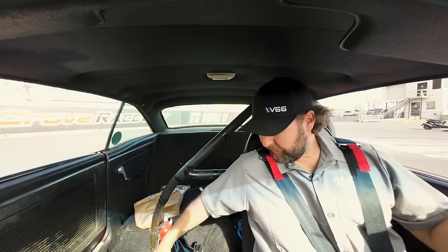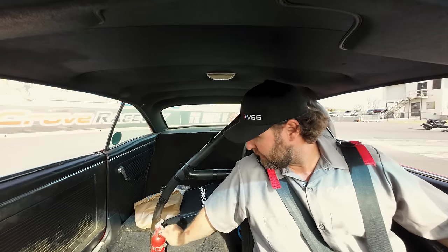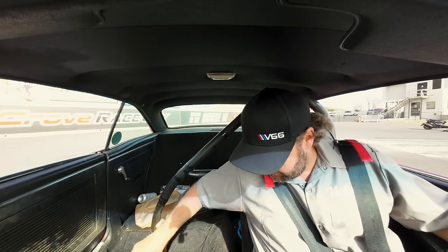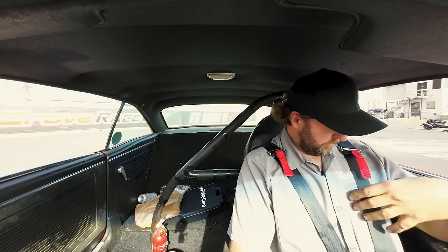If I can lean the seat back, I could probably get more. Ooh, it's just hot. Okay. Fire extinguisher that's been gone for many years. Oh, it's still got something. Safety check. Throw that back there. Okay. We got a line lock that I might try for the burnout. See if that works. Get this warming up. Get the lid on.